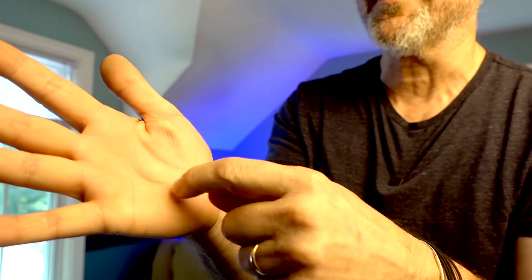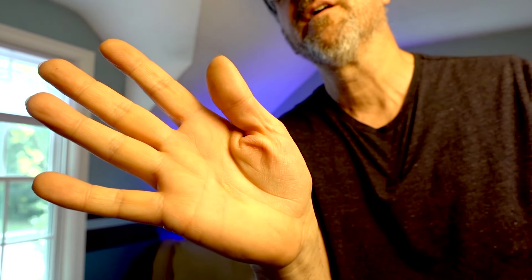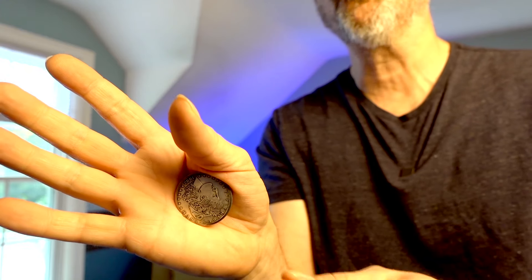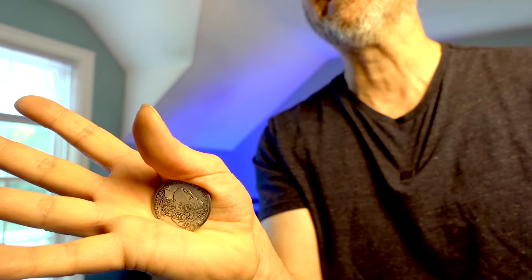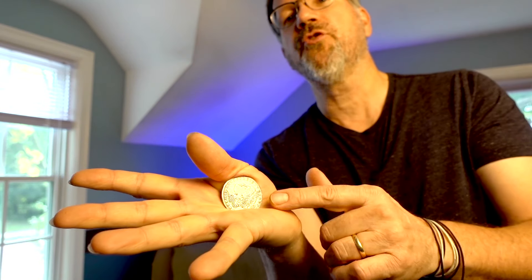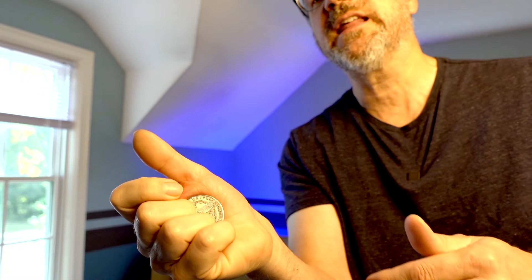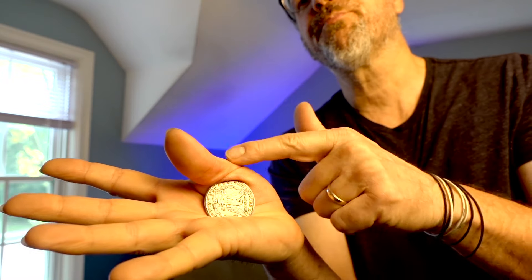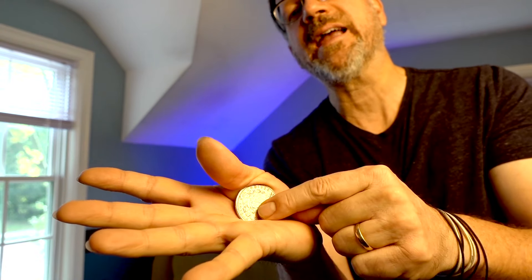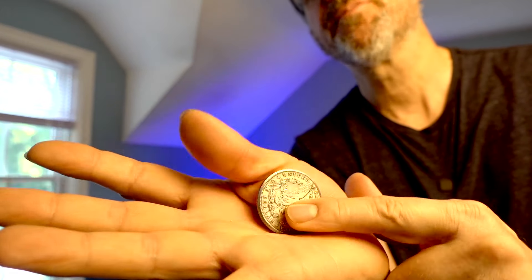You can sort of see I've made marks on my hands just from doing this all day. I want that coin to rest right in there. Where you'd normally palm a coin, for the muscle pass you want it just on the edge so you're applying pressure — holding it really tightly, ready to burst out. But if you just move your thumb back — doink — it pops out. That pop is like the classic palm but you jostle it a bit. Your thumb is the trigger: applying pressure against that thumb muscle, and when you move your thumb away, it pops out.